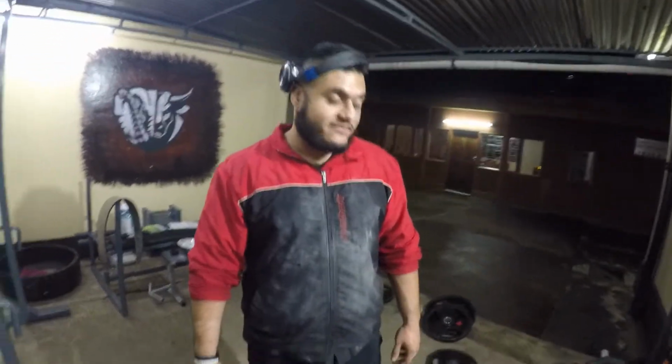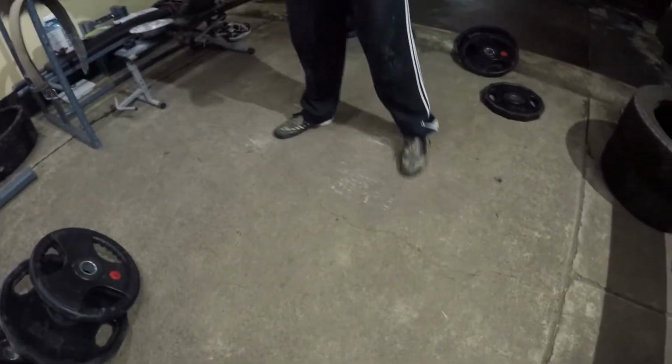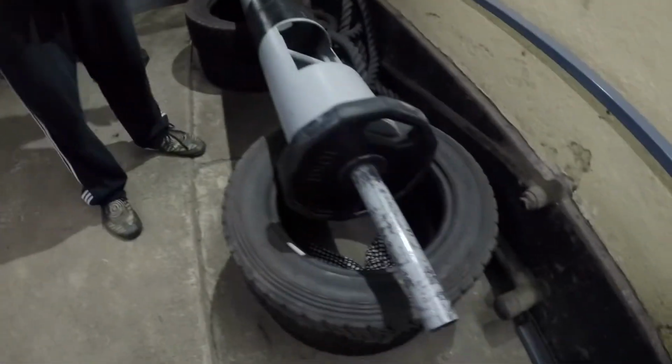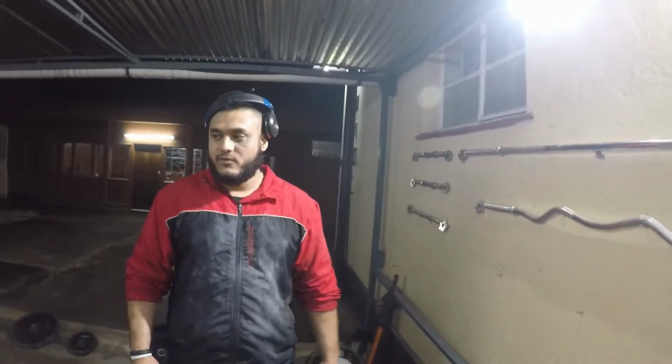So guys, we just finished a set of 100 kilo farmer's walk, 103 actually. You can see the ground has taken a slight beating, but it's worked our forearms. We're now working the log, going for singles, trying to see what we can work up to without risking injury. So going for some heavy singles, and then after that we'll do some spear holds, and then we'll call it a day.